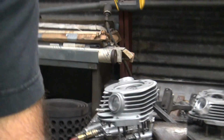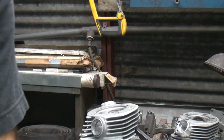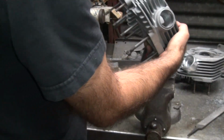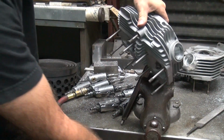I don't know how the customer's going to use this motor. And I'm not supposed to be doing a port job. Maybe he won't notice. I'm not going to tell him. Are you going to tell him? No, I'm not going to tell him. It's a secret.